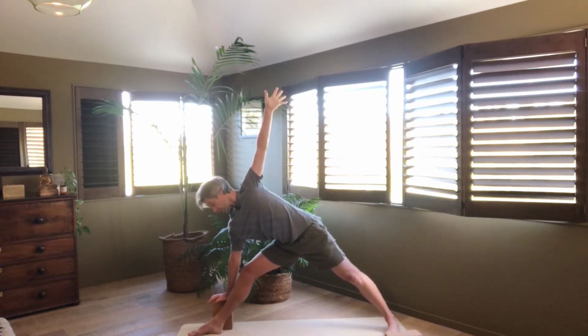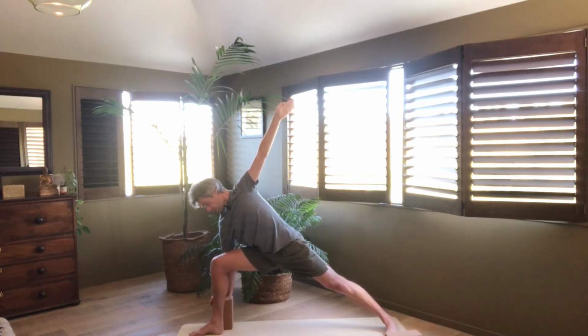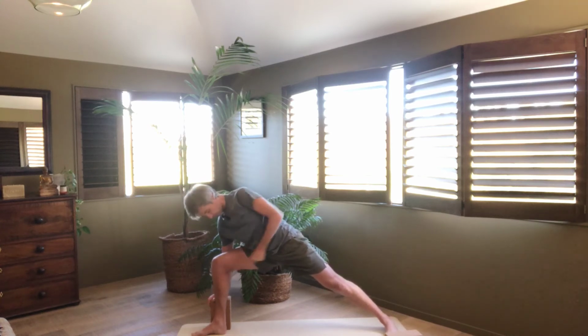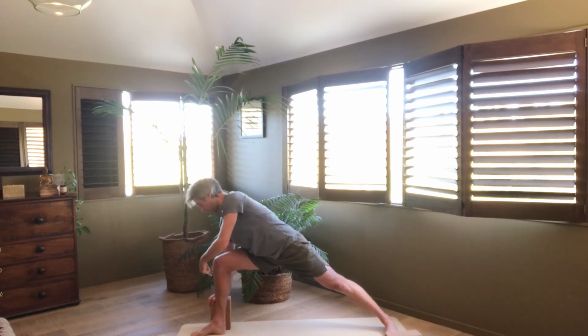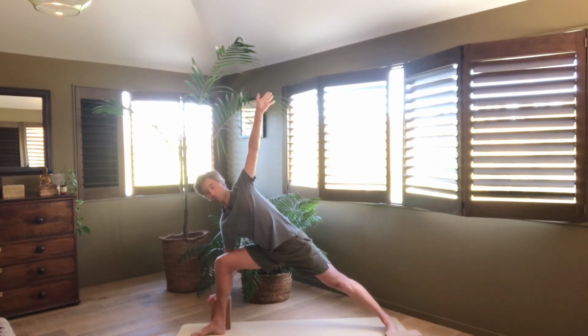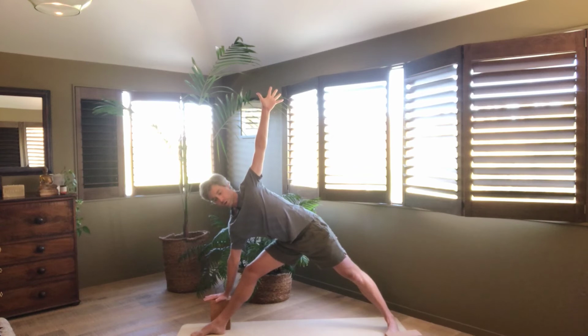So from here, I'm going to inhale, I'm just going to bend evenly into my front knee until my knee goes directly over top of my right heel. So I have a 90-degree bend, hopefully, in the back of the right knee. But importantly, my right knee is still tracking with the center of the foot, and I still have that same length in my right side waist. And then from there, I'm just going to exhale. I'm going to straighten the right knee again. Just softly, there's no need to rush or push the movement. We're just going to do that a couple of times.